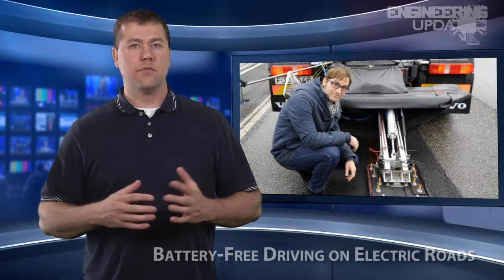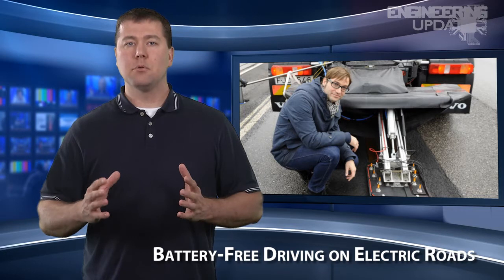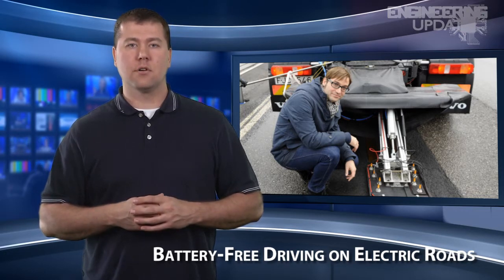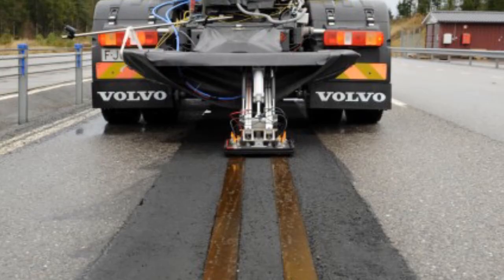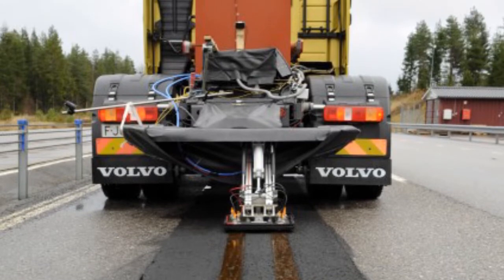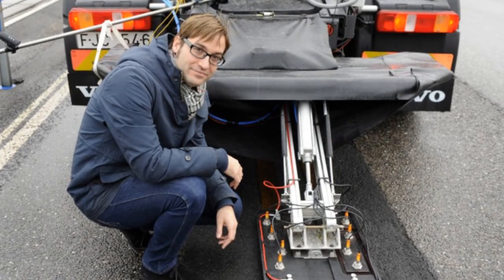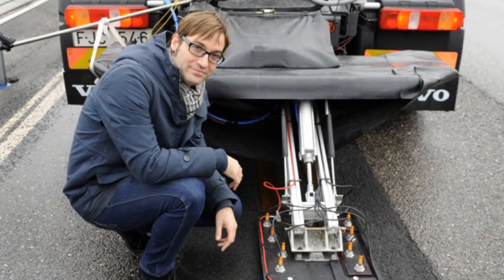Volvo's recent research and development in electric vehicle technology is striving to do away with batteries by creating roadways able to charge the very cars that drive across them. To do so, they've constructed a 1,312-foot-long track fitted with a special collector that gathers power from rails along the road surface. The two rails run along the road's length much like train systems, with a positive pole and return current working to propel the vehicle. The specialized truck is equipped with a radio emitter sensed by these road rails, which sends out an encrypted signal to that specific vehicle.